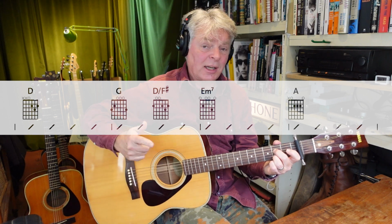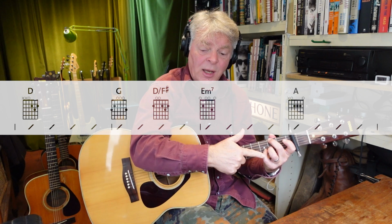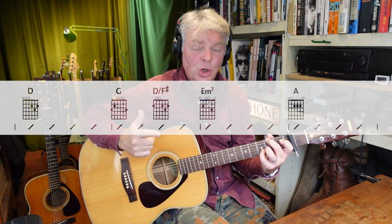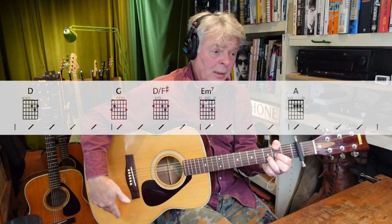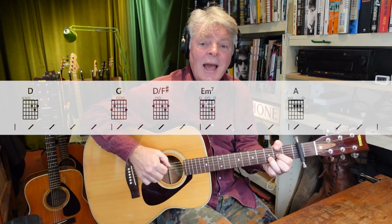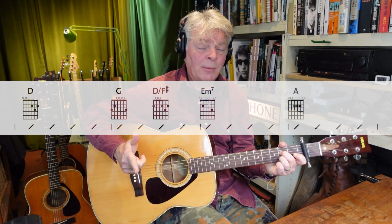The 2nd bar goes from G to D over F sharp. I'm playing D over F sharp like this with my 2nd finger down on the 2nd fret of the bottom string. You could do it this way, D as normal, and then wrap the thumb round to create the F sharp in the bass. Either way. That's how it works the first time round.